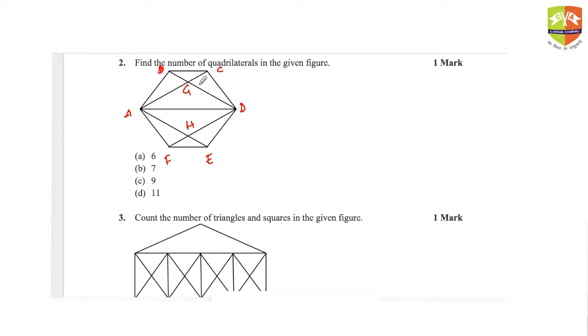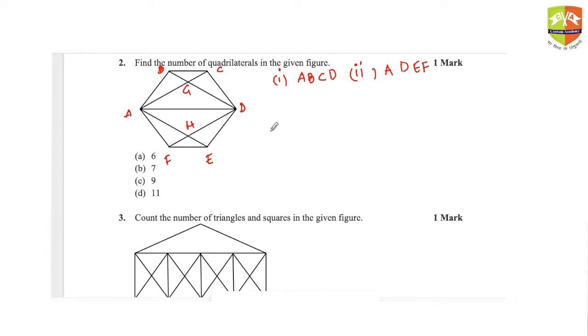So try to understand how I do it. Always start by marking those quadrilaterals which are very, very obvious in nature. You look at here, there is a trapezium, almost looks like a trapezium, A, B, C, D. So the first and the most obvious one in front of me is A, B, C, D. Obviously, opposite to it would be A, D, E, F. This was the most obvious one which I marked.